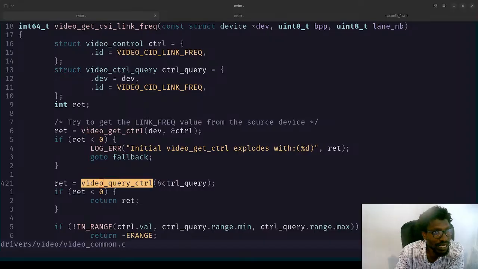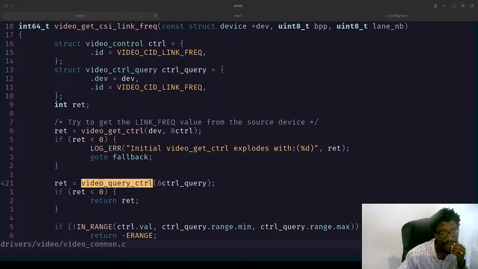And then there's a control default value for video control type integer, boolean, menu. Okay, cool. So let's go back here and look at that.